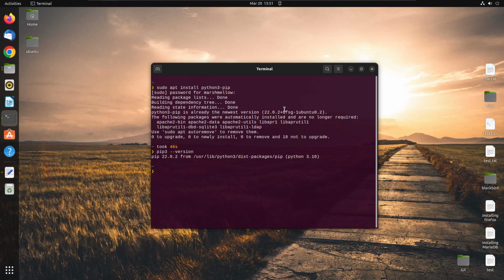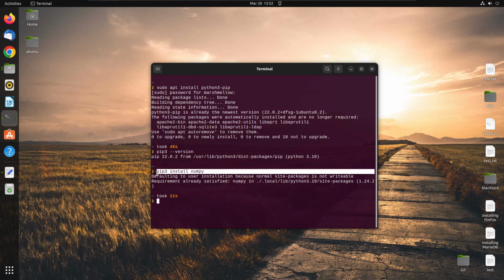Now, if you want to see how we can install different packages using pip, then you can simply do this. You can write pip3 install. Let's say I want to install the numpy package, right? So I'll just write numpy and hit enter, and pip will download and install numpy automatically, right? So it told me that numpy is already present, so that's why it did not download it. But it is this simple syntax that you can follow to install any package that is present in the pip package manager.